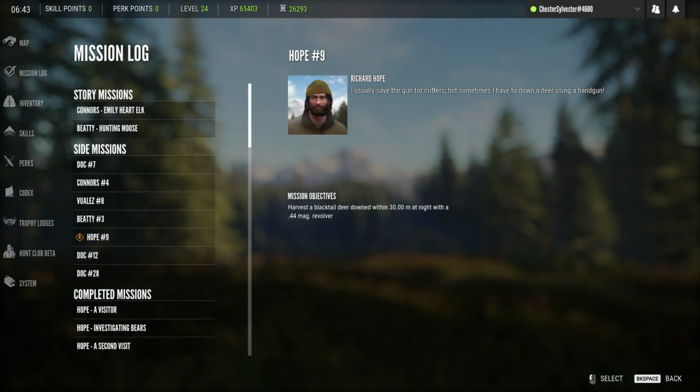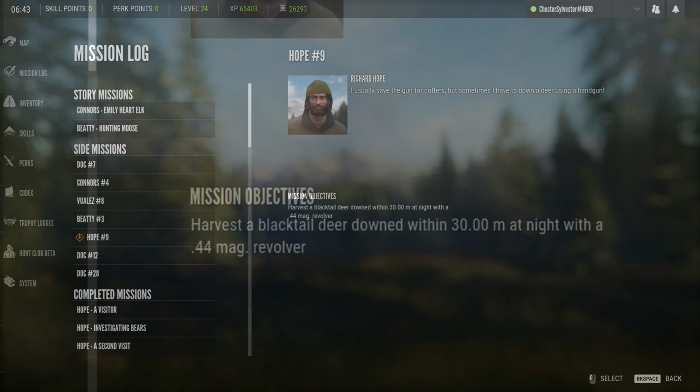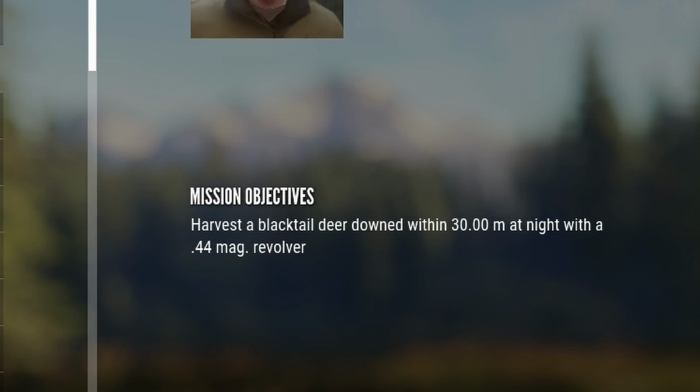Only a few more Hope missions to go. For Hope number 9, I'll need to harvest a blacktail deer within 30 meters at night with a .44 Magnum revolver.